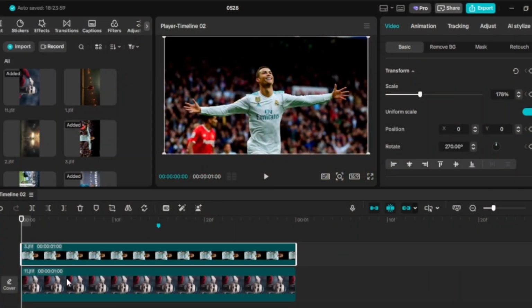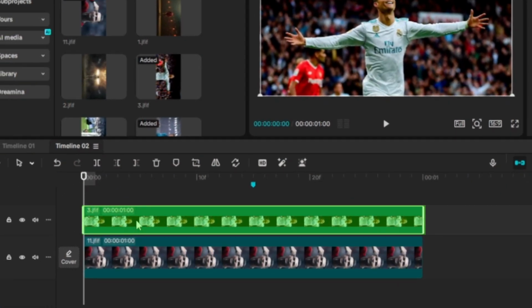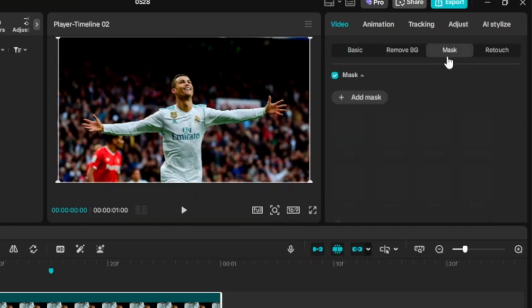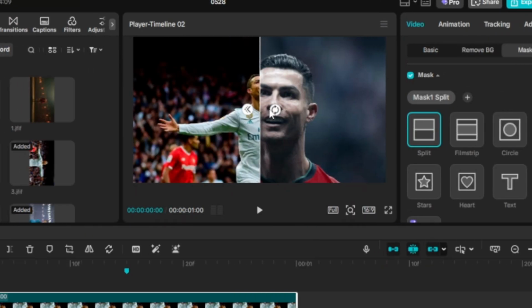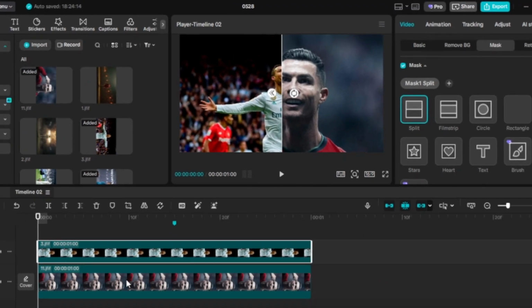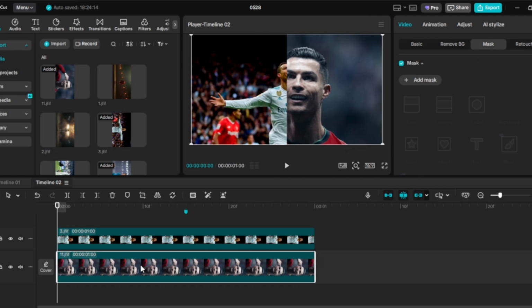Now watch carefully. Take your first image, place it as an overlay, open mask, choose horizontal mask, and rotate it 90 degrees. At first, it still looks broken, like nothing happened. That's intentional, because the illusion only works once the second layer enters the frame.